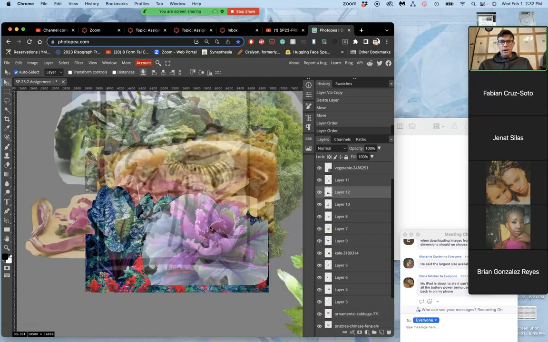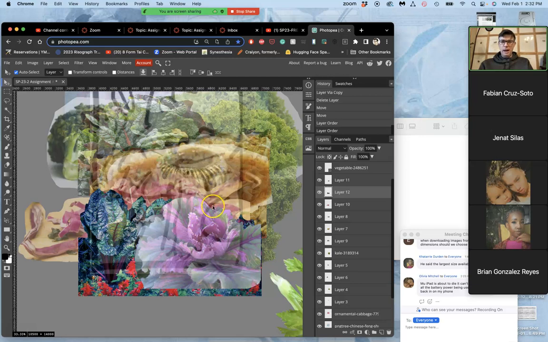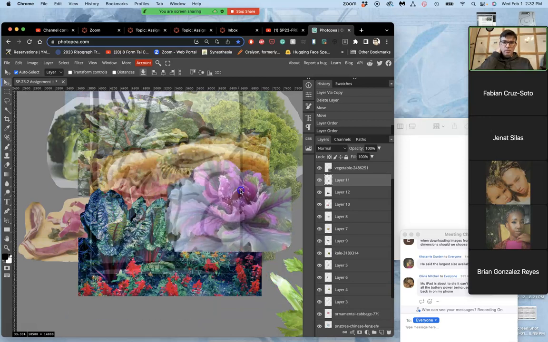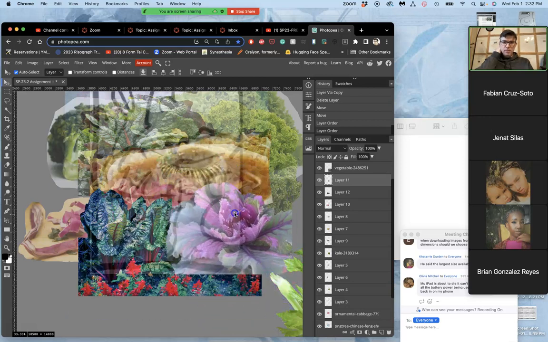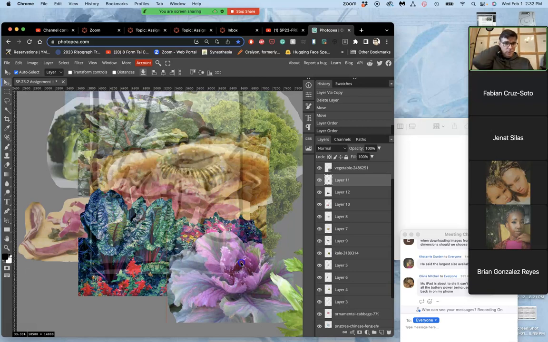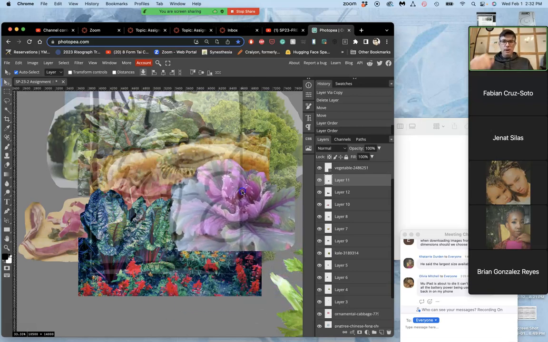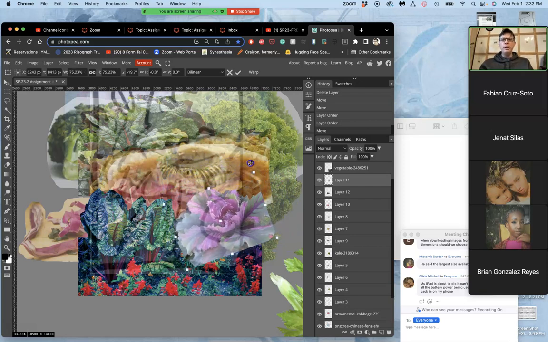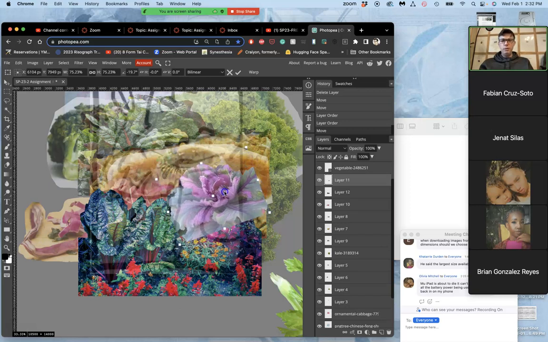And that might make me decide, okay, I like the cabbage blossom, but I don't want to have it take up so much space. Then I can always just select it and move it down or move it up. Maybe it's coming up because it is a fantasy landscape, right? So maybe it's coming up here, and maybe it's at a slight angle, so I can do Control T. So this is where it's not just rough cutting and sizing, it's also playing with the placement, even if it deviates from your sketch a little bit, for these different things that we find.